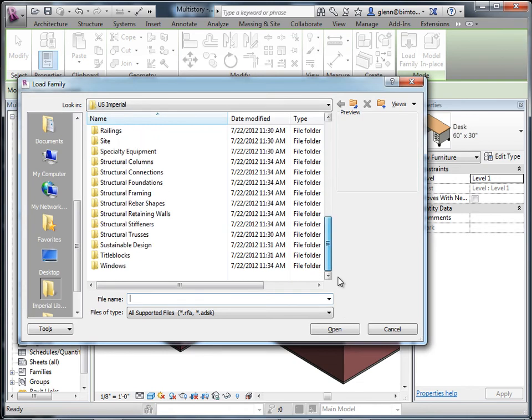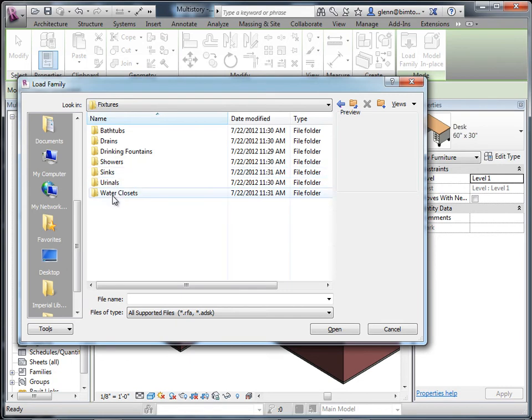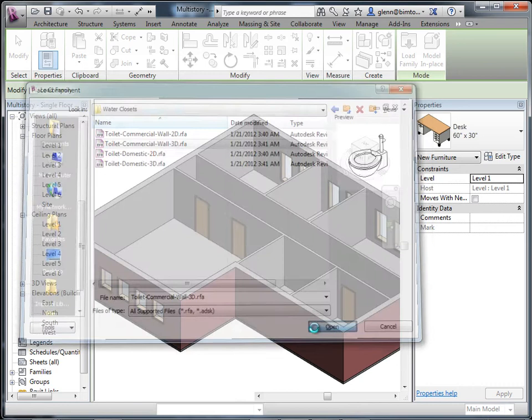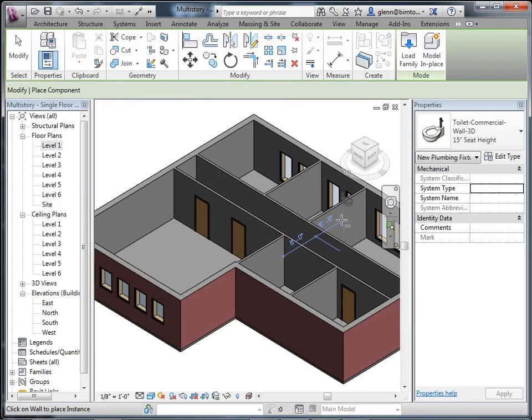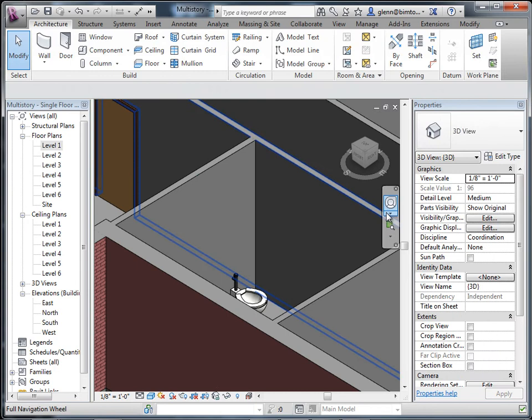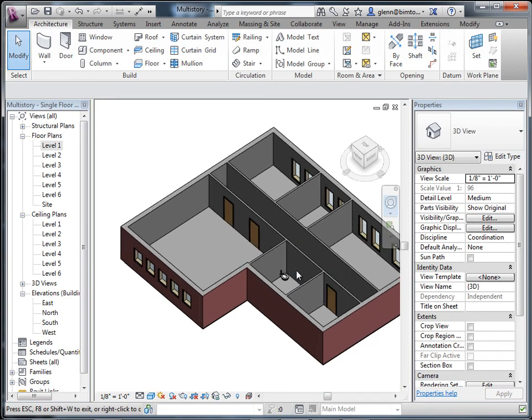But let's go ahead and go over to plumbing. Let's get that kind of wall-mounted toilet. This is looking more like a bathroom all the time right there. Okay, and I basically have a layout for one floor. We are ready to start thinking about copying this up, so let's do that.